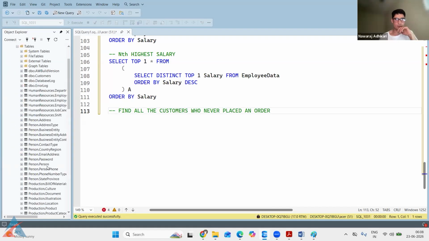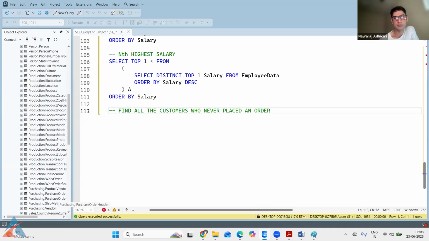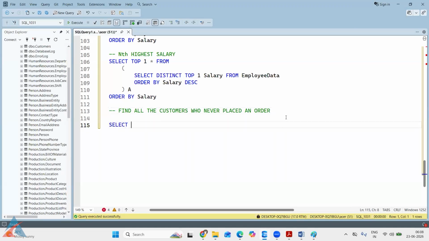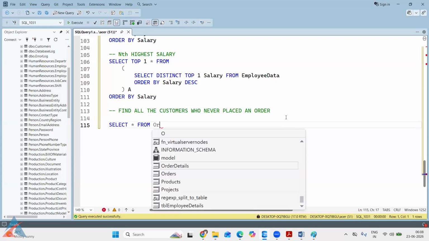Never placed an order, do we have it? No, we do not have that. The customer is dependent on the order table. So first we have to write a nested query from the order table, and then that query will be nested for the customer table.